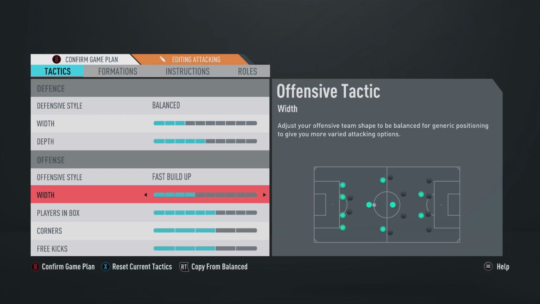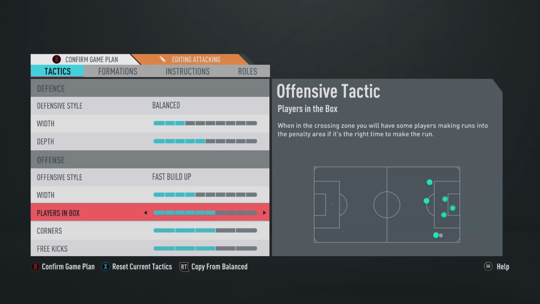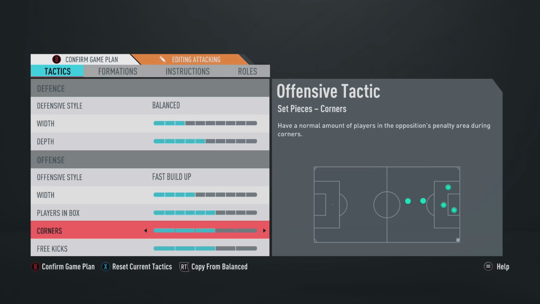The width is on 4 again, but despite what that picture says on the right hand side with the players not really too far out, they really do. They offer a lot of width for you even if you're on 1 width. The players in the box, corners and free kicks is just up to you. But obviously if it's your main formation at 0-0, I wouldn't have these too high.